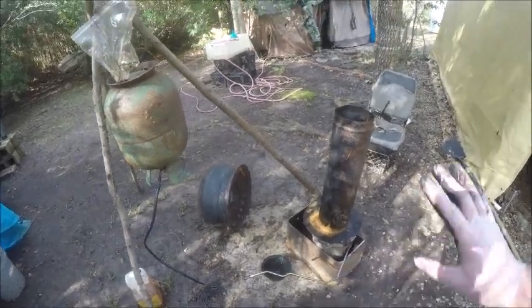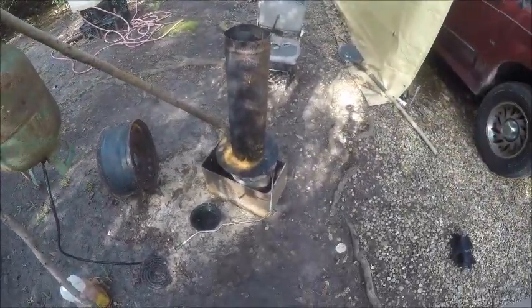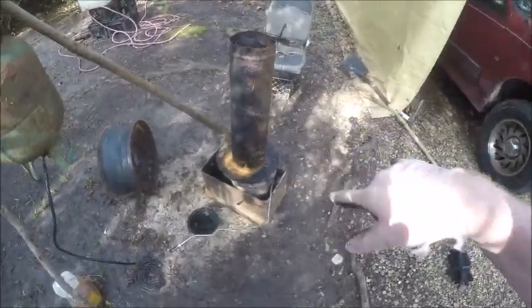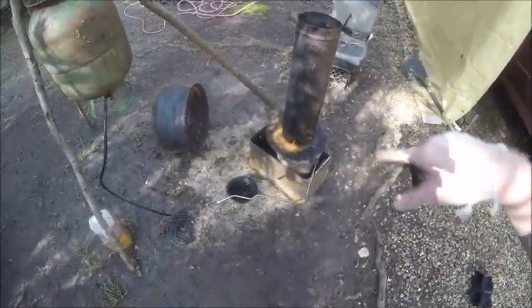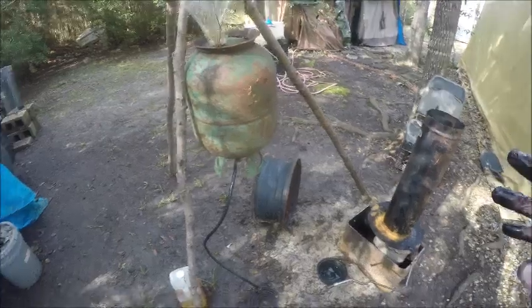All right, just want to show you all the parts for this thing. Now I'm going to get to work and make this thing catch on fire and heat up some water. We did that last time, but we didn't have the fuel tank. The fuel tank is now added on. I just have to put this together and make it work with the fuel. All right, see you in a few minutes.